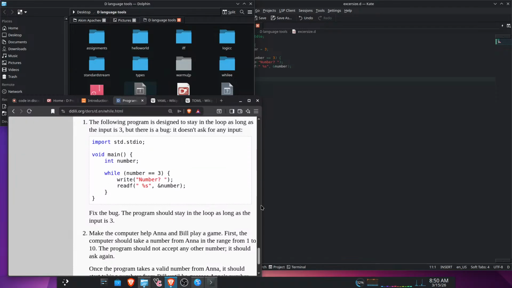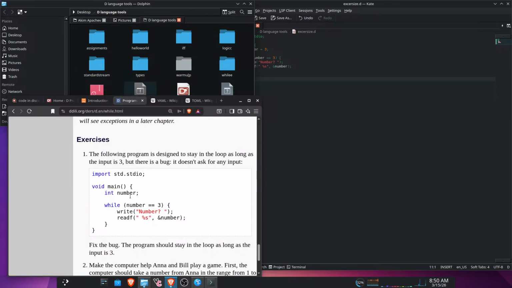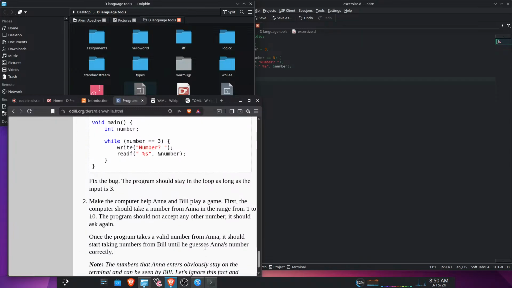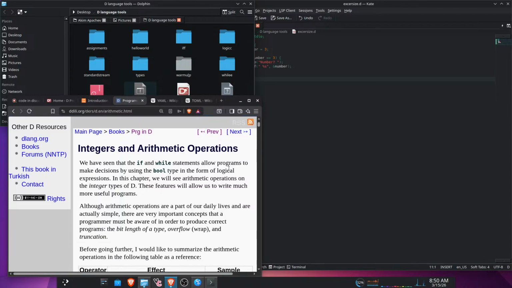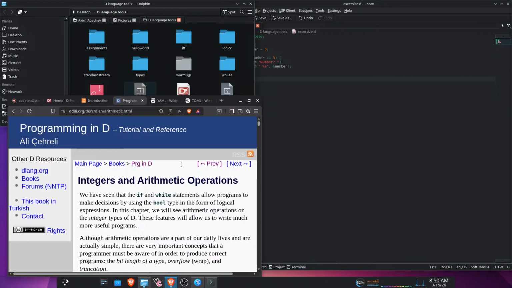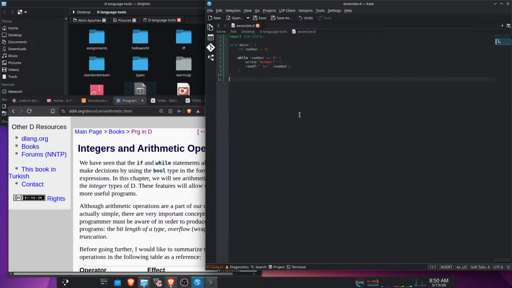Should stay in the loop as long as the input equals 3. Because the input doesn't equal 3 to begin with. It's like testing if you can catch that it's not actually running correctly, I feel like. I feel like that's exactly what he wanted to point out, that if you don't declare your variable as 3 beforehand, and then go into your loop... I mean, technically neither way is wrong, either. It would just be impressive if you did a do-while before you even mentioned do-while. Well, actually, there is do-while, so you already mentioned that. Pretty much just C with extra steps.